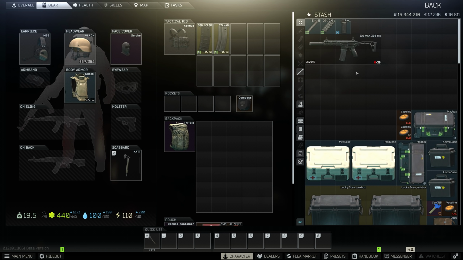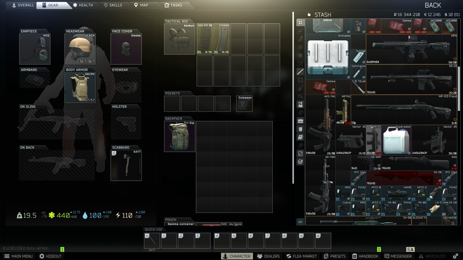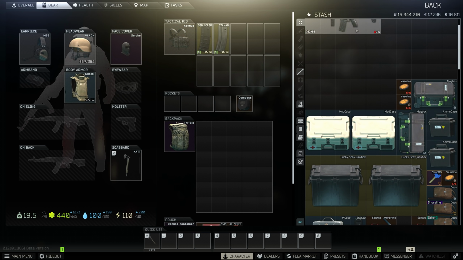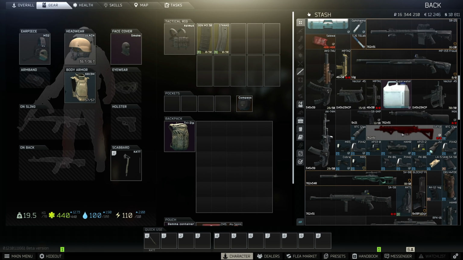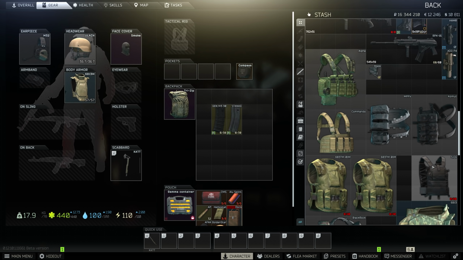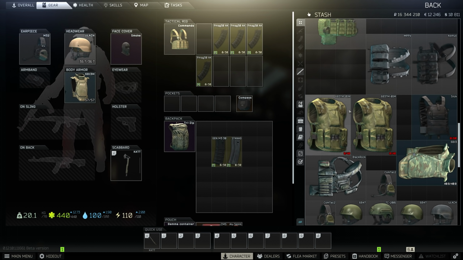Oy vey. Anyways. Wait, do I already have a 3? I must have a... yep. There we go. And what else? We have the mask that we could turn in. I don't think I want to take the Zazmadin. I think I'm going to hang on to that thing, so we'll swap that out for a Commando, because we're matching the Tan. Commando Tan. Tan Nando.